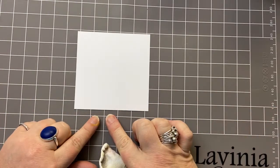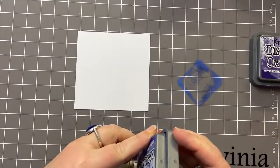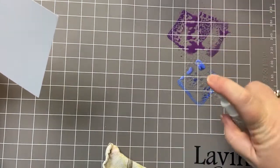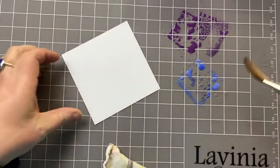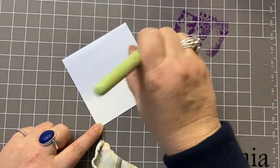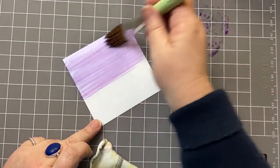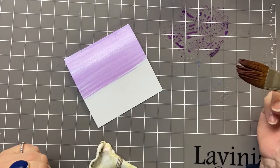We're going to start with our card base. I'm going to start with the two colours for the top part of the card: Blueprint Sketch — squish a bit onto my mat — and Villainous Potion, squish a bit onto my mat as well. Then I'm going to take my spritzy bottle and get this wet. With my number one brush — it's a lovely soft wash brush — I'm just going to put some colour down at the bottom. You might ask why we're actually using the blue — could we not just go in with the purple? I think the answer is yes, but by adding the purple on top of the blue, you get a bit of extra depth that you wouldn't get if you just went in with the one colour.